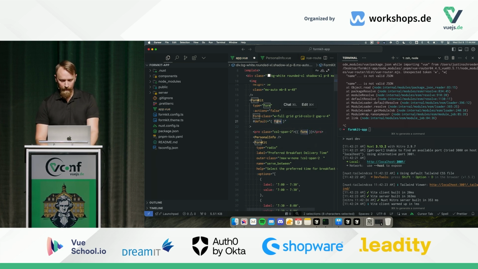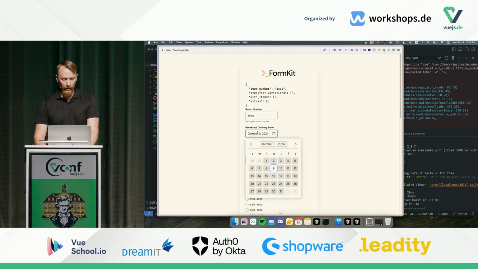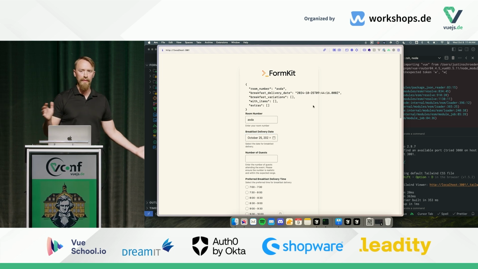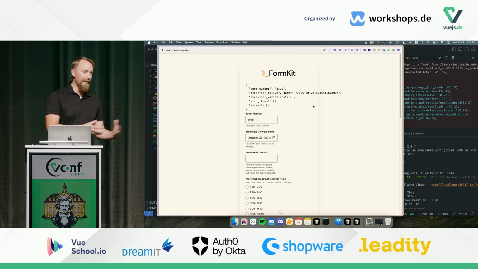This is actually value. Here you can see that all of these values are still going to flow to the correct location, even though I've started to nest them. So when we go back and we talk about scalability for a form, this is the kind of thing that we're talking about.